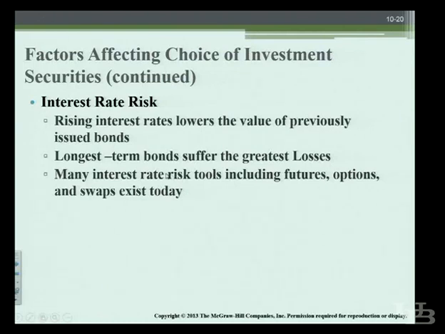Here we are talking about the different kinds of risks. Now I'm not going to go into detail, mainly because we have talked about this before, particularly in chapter 7. When interest rates rise, longest term bonds suffer the greatest losses compared to short term. Obviously, short term bonds will lose value when interest rates rise, but at a much lower amount than longer term bonds. If interest rates were to fall, longest term bonds benefit the most because their profits will rise more than short term. Bond prices and bond values have an inverse relationship to interest rates.